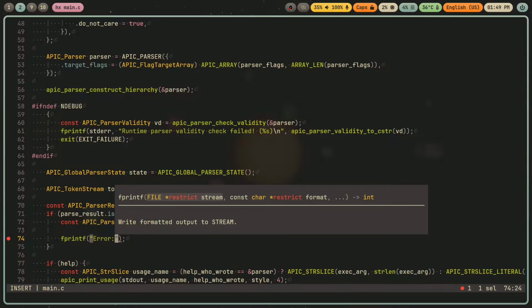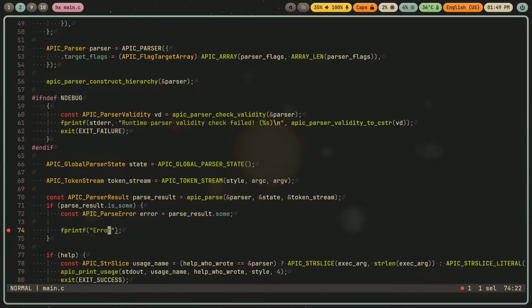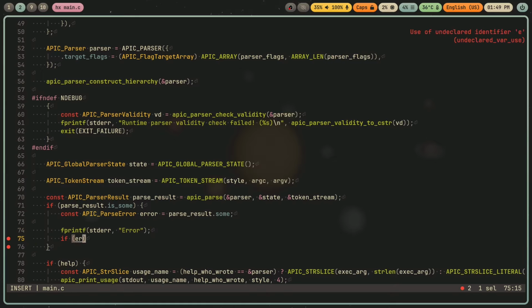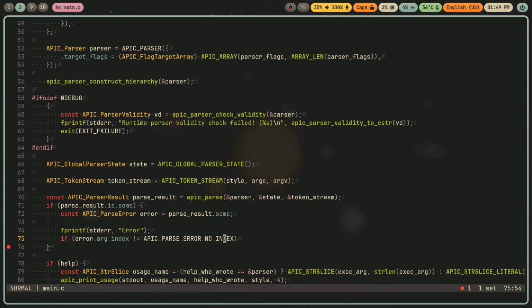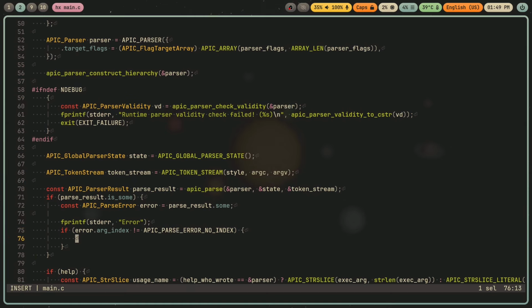And actually, what I'm going to do here is, so std error, since this is error, I'm going to say if error arg index is not equal to APIC parse error no index. So if there is an error index for this error, I'm going to print out the argument at that index.